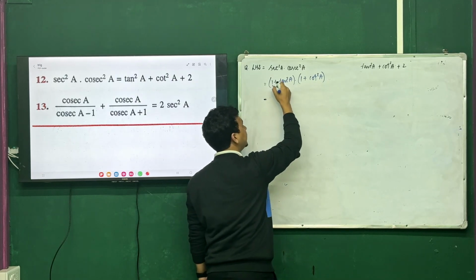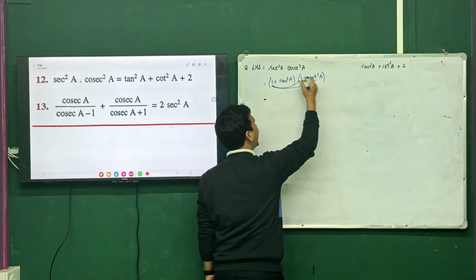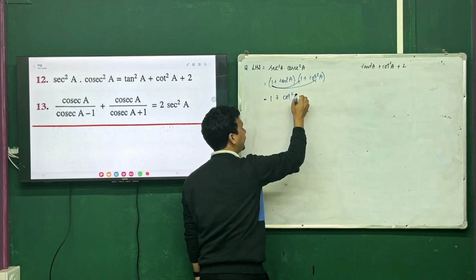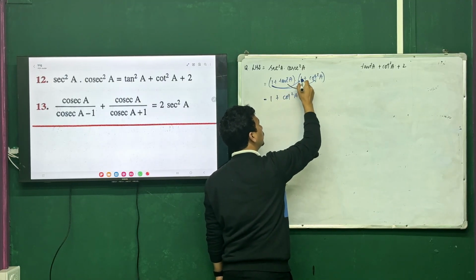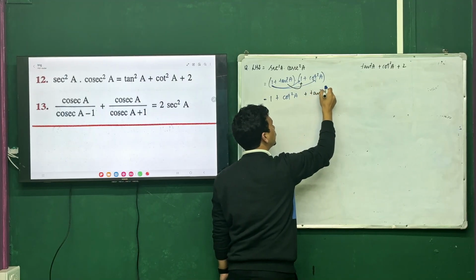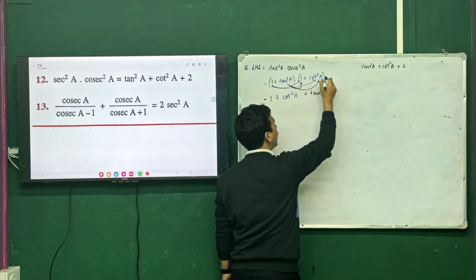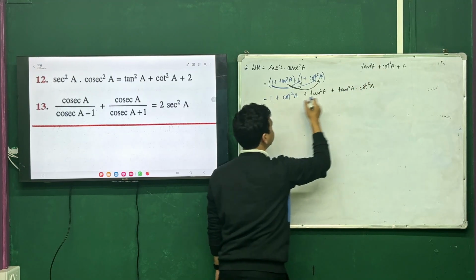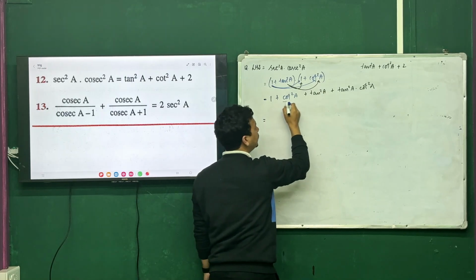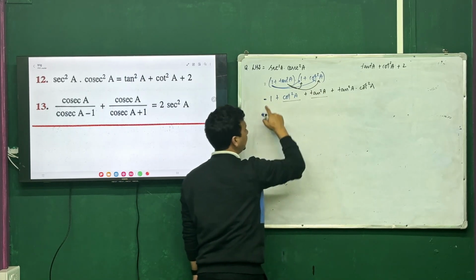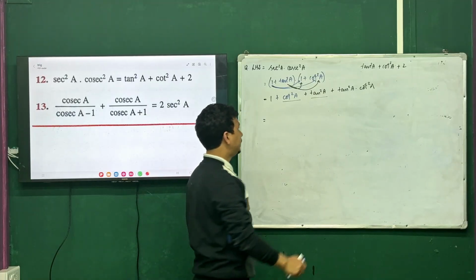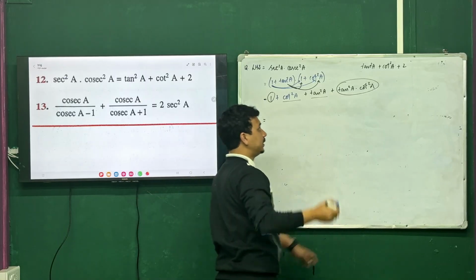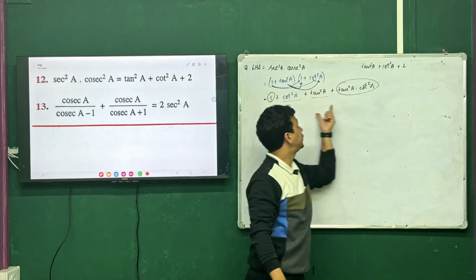I hope you know how to multiply. First with both. So 1 with 1 and 1 with cot. So 1 into 1, 1. 1 into cot square A, cot square A. Then second with both. So tan square into 1 will give you tan square A. Then tan square into cot square. So plus tan square A times cot square A. So if you see, we already have the cot square and tan square. We don't need this, and we want a 2. I repeat, this is an extra term that we don't need, and this also kind of we don't need because we need 2 here. So these two I'll keep preserved, right?